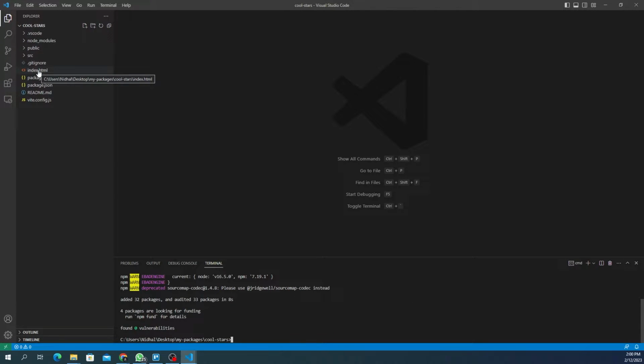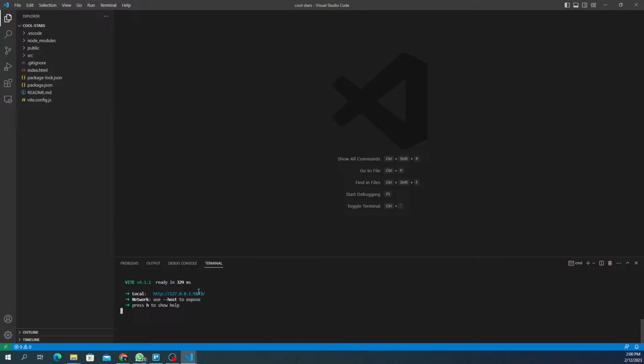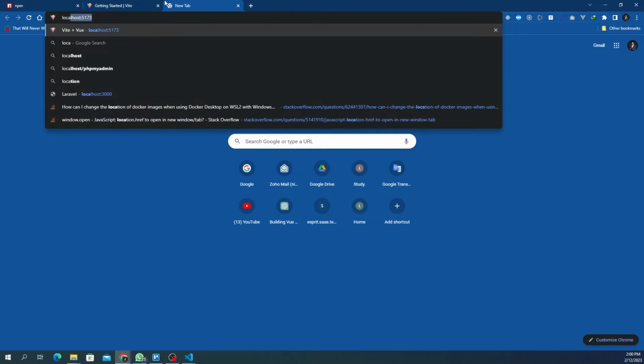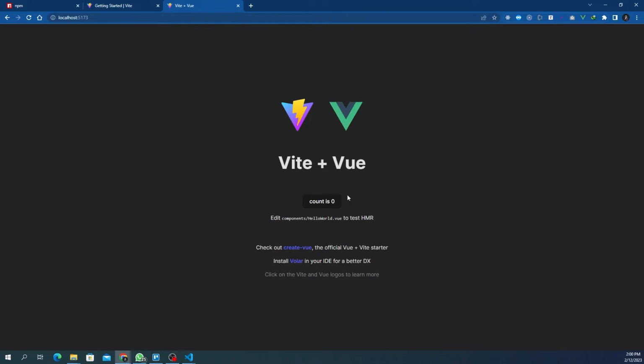Great, now everything is installed. The next step is to actually clean up this project. But before we clean it up, let's make sure that it actually works. So I'm going to type npm run dev. And this will open up a development server on port 5173. And as you can see, the application works.